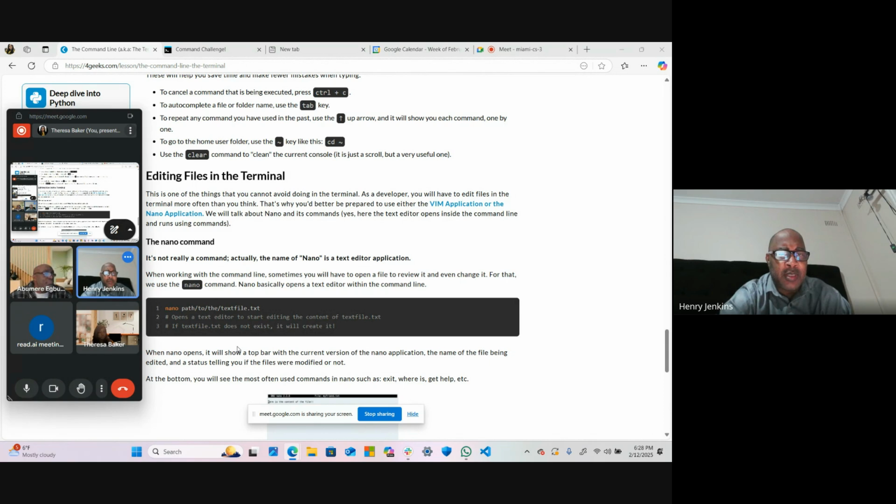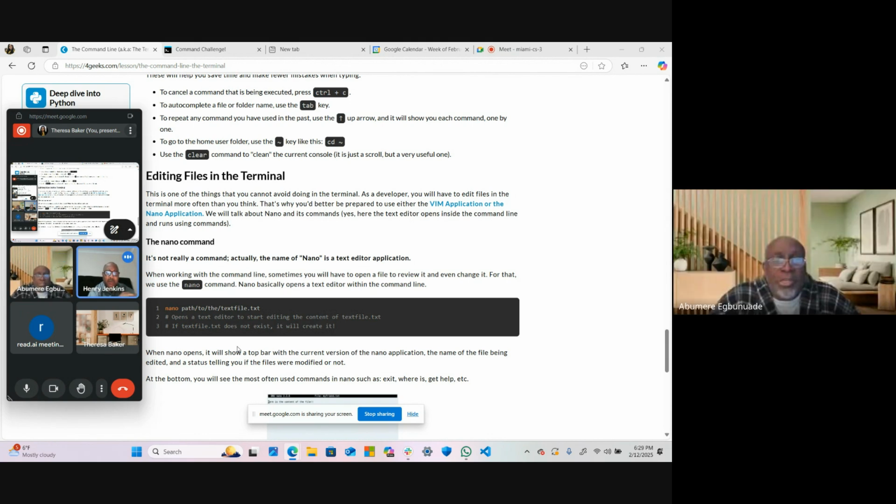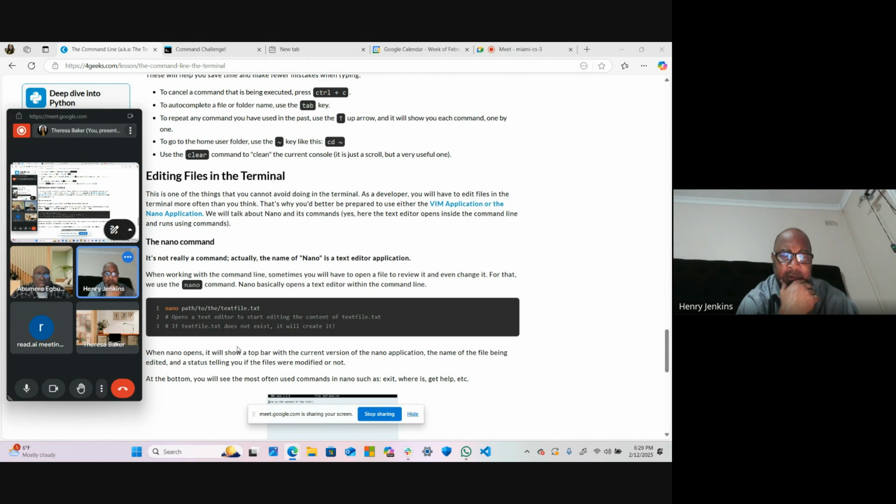They are both text editors, but they have different purposes. Vim is a little bit harder to learn, and it has multiple modes versus Nano, which has a single mode of editing. So in Vim, you can do things like insert, whereas you can't do that in Nano.